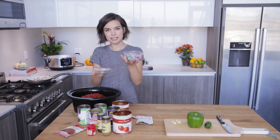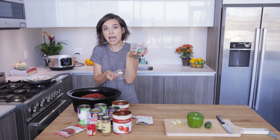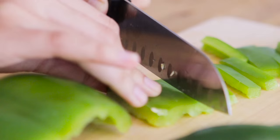Now I have some red onions that have been pre-chopped because, again, I don't want to chop onions. Well, I suppose we've reached the part where I can't avoid cutting things anymore. So I have a green bell pepper, a jalapeno pepper, and 4 large cloves of garlic that I will be cutting up into small pieces.